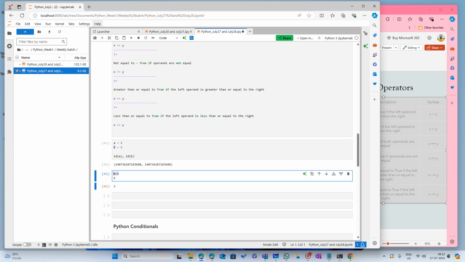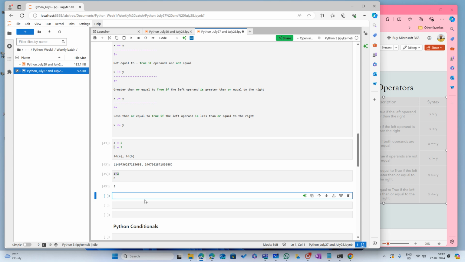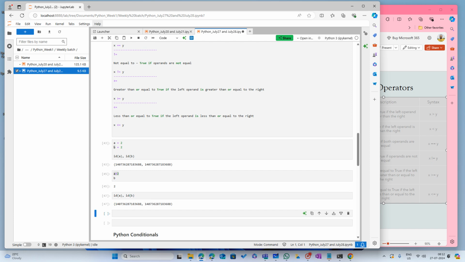But now, because we added 2, the pointer for A incremented. Now if you check id of A comma id of B, you will notice... A plus 2, oh, I didn't assign, I'm sorry. A is equal to A plus 2, I will say.